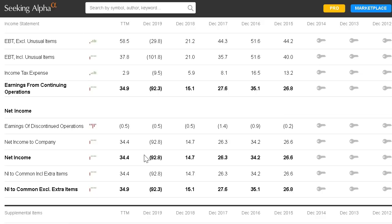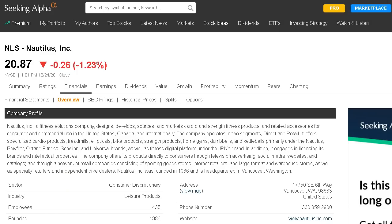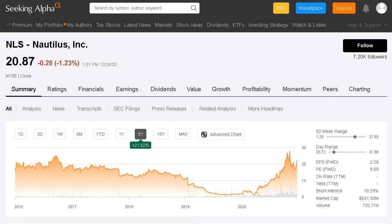Looking at their bottom line, this is still a risky company, but they remain profitable around five of the past six years. We saw the decline in revenue in 2019 and they posted a $92 million net loss, which really shows why the share price took such a hard decline. But before that they were profitable, and now they've seen a nice bump up and remain profitable over the past 12 months. They operate within the fitness space, which is growing in popularity right now — people are at home, have a lot of energy, and want to buy fitness equipment to work out from their own personal space.